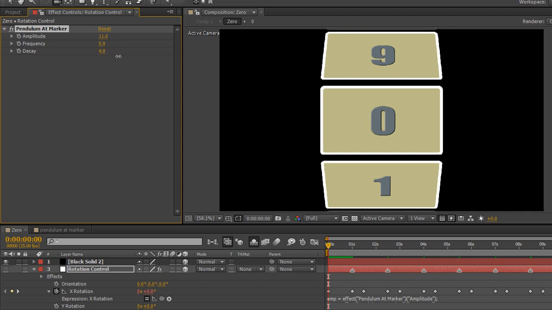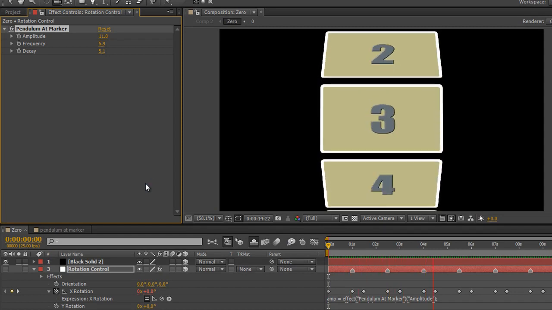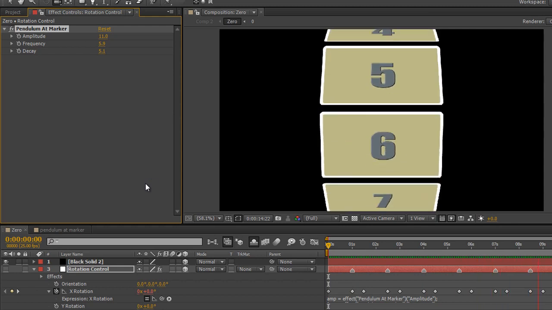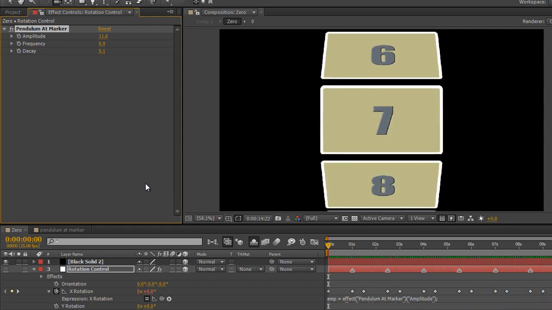And I need to do a RAM preview on that, I suspect. So if I do a RAM preview on that, you can see what the end result is like. And you'll see that we've got a very tight wobble on there. Not a big wobble, just a little one that makes it look like it's on a fairly tight spring. So that's the end result by playing with these bits and pieces.